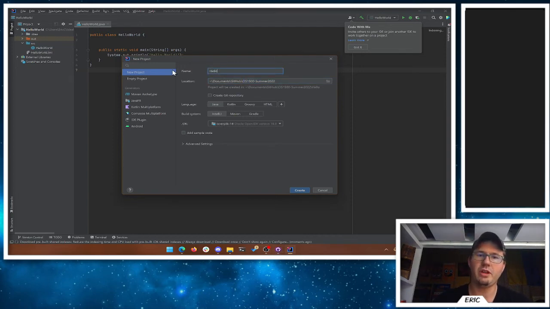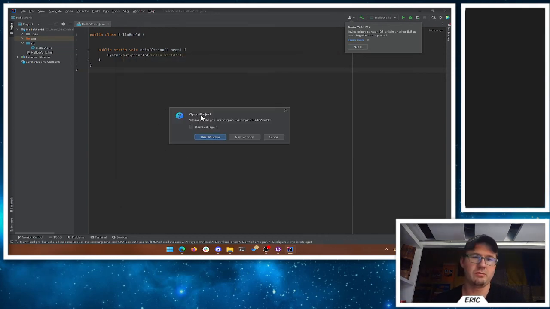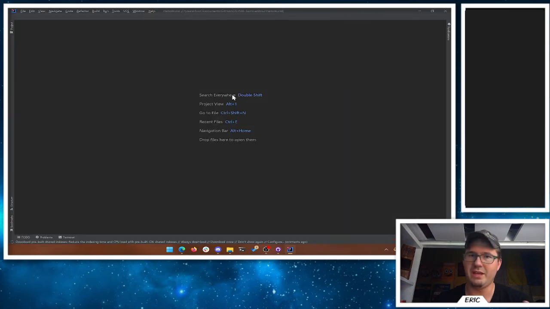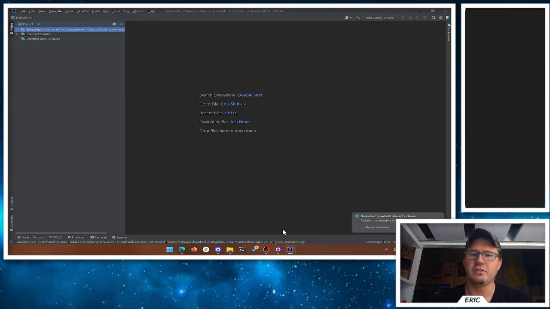So we'll call this one Hello World as the project name here, and it's going to make it in a folder, which is really nice. So we can have a folder inside the repository to keep things clean. The JDK 18 is already downloaded. We should be good to go. And now you can either open it in a new window and you'll have IntelliJ open twice, or in this window where you have IntelliJ open once. I prefer to have it open once. If you want to have it open twice, perfectly fine, but it just slows my laptop down.